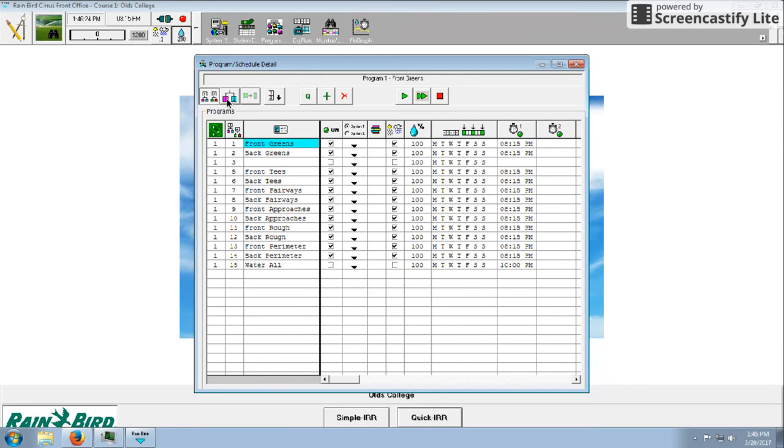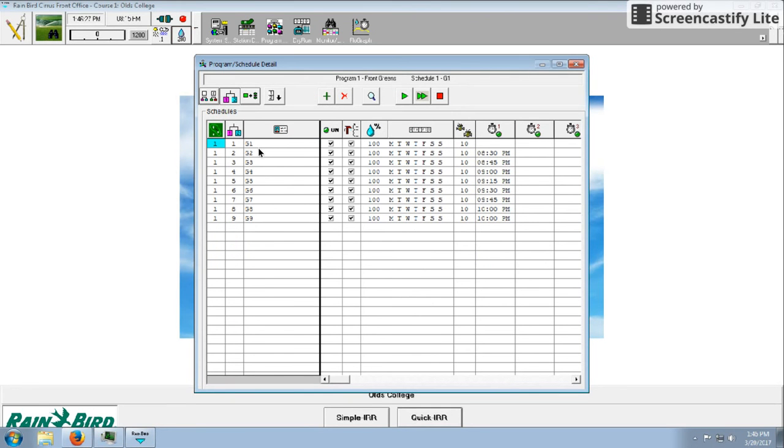We'll go into them. So in the front 9, you can see all 9 greens are listed. All the water budgets are listed, and the start times are also listed here. Each start time increases by 15 minutes. And then once we reach 10 o'clock, which is when they will be definitely off the course, we have them both starting at 10. The flow manager will take care of any issues involving capacities. You're just essentially telling each hole when it's allowed to turn on, and the flow manager will do the rest for you.